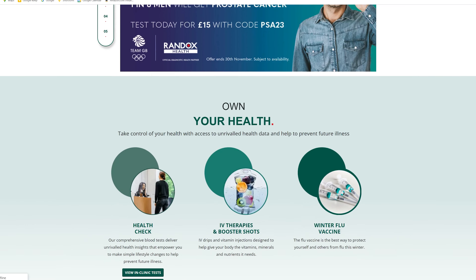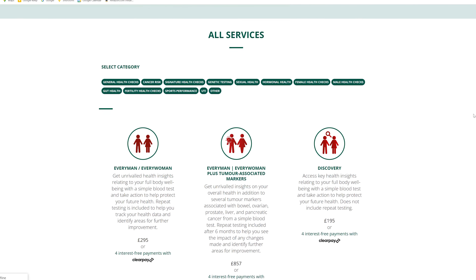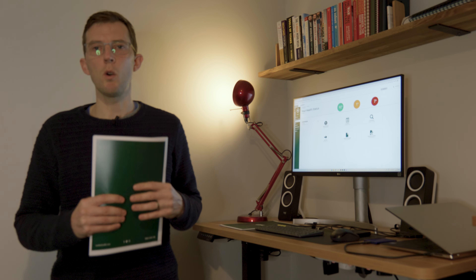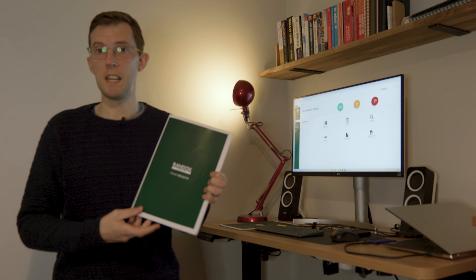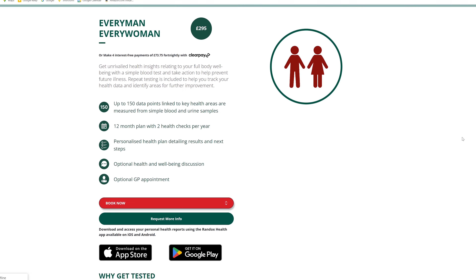The company I went to for my blood tests was a company called Randox Health. If you're from the UK, particularly if you travel around London, you may well have seen their marketing materials on billboards and the underground. I paid for my blood tests because the NHS blood tests I'd been getting, although thorough in a way, weren't quite as thorough as I wanted. I wanted something easier to digest and to monitor for the rest of my life — that's where the Randox Health Everyman test comes in. I paid £265 with a discount code, and you get over 150 markers measured through your bloods.